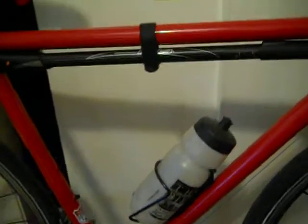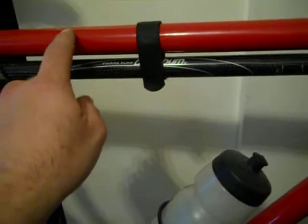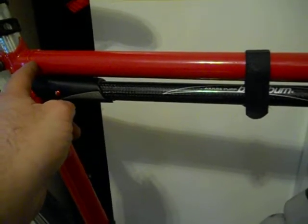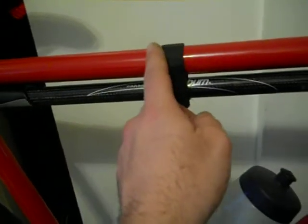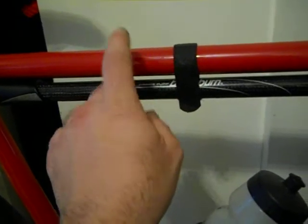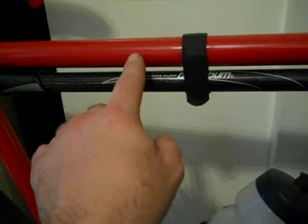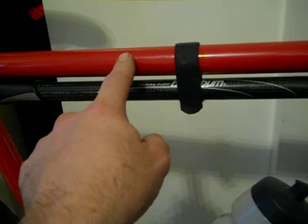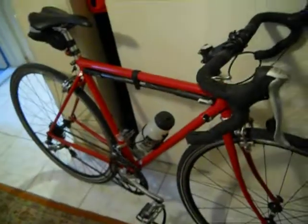The tubing on this is, in fact, Columbus, except for the top tube. I kind of messed up the mitering of the ends of the tube, and it ended up too short, so I had to use other steel. He had some random tubes lying around, my friend at the shop, so I had to use another tube for the top tube. So the whole thing's Columbus except for the top tube, which I honestly don't know what that is. It might be Reynolds, might be like Dedacciai or something. I'm not sure, but anyway, that's the custom road bike.